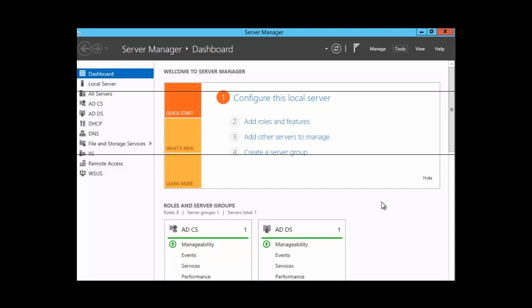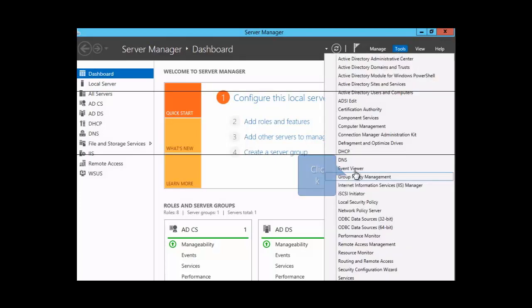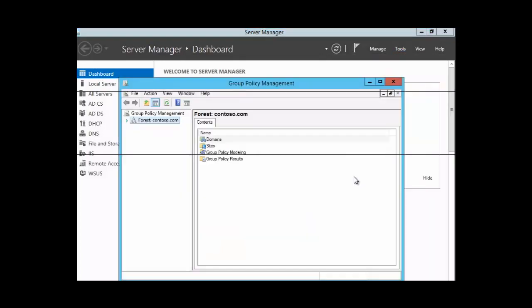This type of policy can be set by using the graphical Active Directory Administrative Center or by using PowerShell. We first want to start by looking at the traditional policy where you set a single password policy and a single account lockout for the entire domain. So let us go into Group Policy. We're going to click on Tools, Group Policy Management.